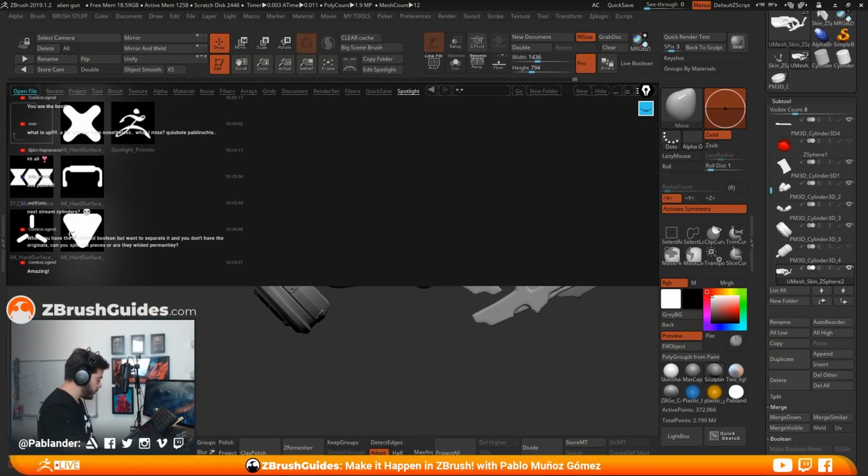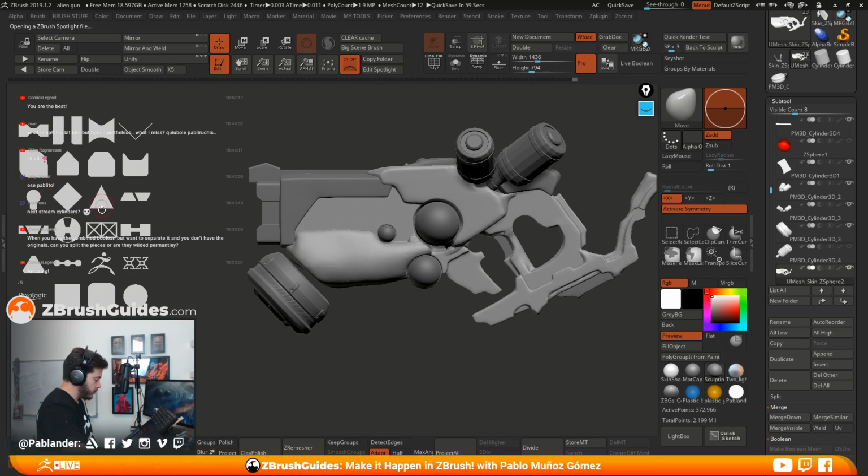There's also these ones that I forgot his name, and maybe Anthony. Sorry, I forgot the name. But this is one of the beta testers. When we were testing this version of ZBrush, he did this really cool sci-fi stuff. So we're probably gonna use some of them to detail the mesh. I just wanna use the most basic ones, which are these ones here. So if you double click this, ZBrush is gonna load this set of tools that we can use to generate more meshes and more complexity to this mesh.